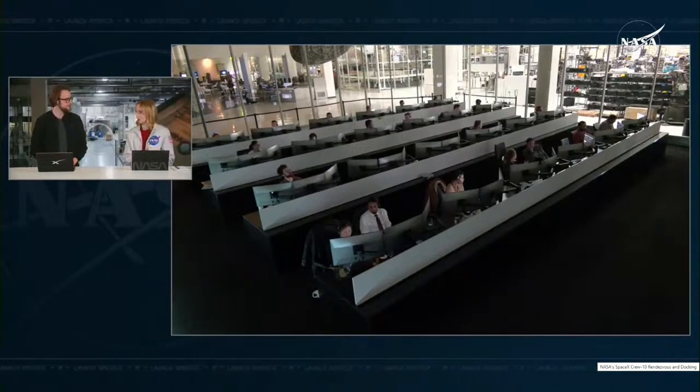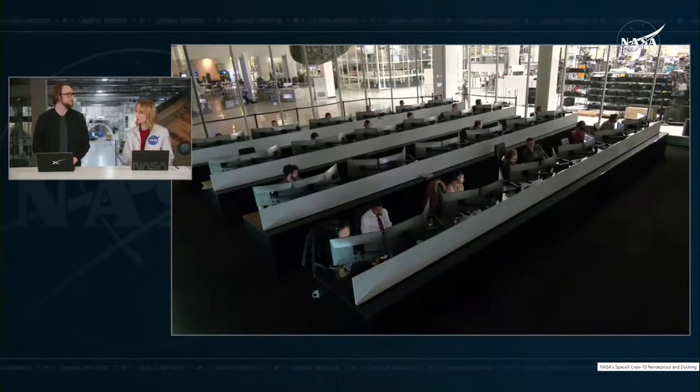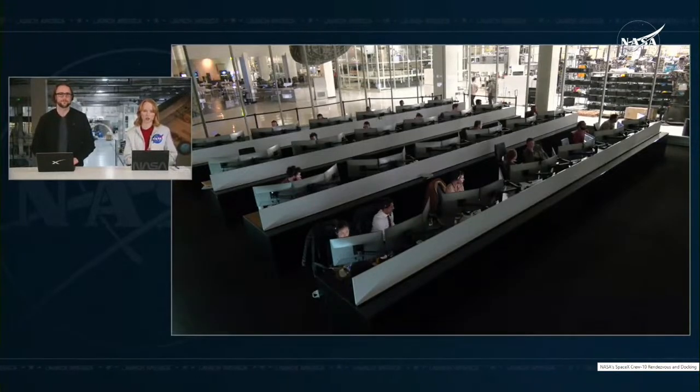There are a lot of commercial players coming into play, and so we also have our commercial low Earth orbit development program that's looking towards the future of what's next for low Earth orbit once the International Space Station does retire. Of course, it's made incredible contributions so far, though, and it has several years to go. But while we continue on Dragon's approach to the International Space Station, why don't we go ahead and check in with the International Space Station Flight Control Room and NASA's Gary Jordan.